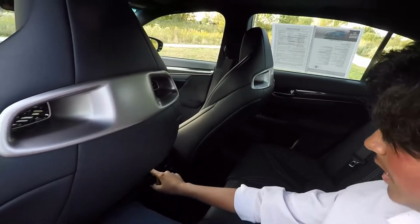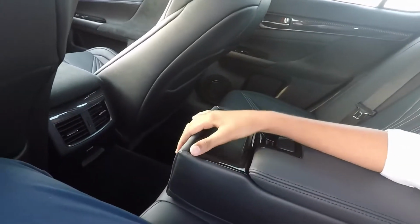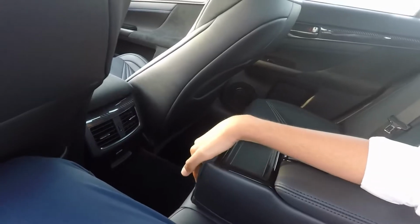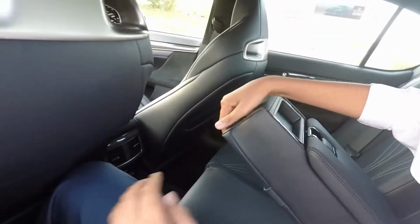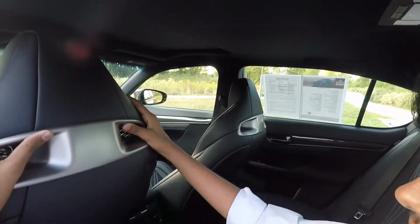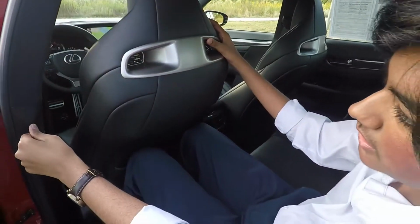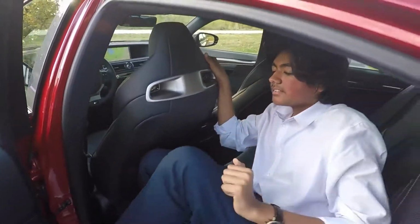It's awesome. You got a little carbon fiber insert over here by the vents. Then if we pull this thing down, you got your armrest, opens up. This is all GS, which is the good thing. It's not something exclusive like some different type of armrest or anything. So basically this car is a GS, like a normal GS 200T, just with 4 more cylinders, and it's just on steroids. It's fundamentally the same car.